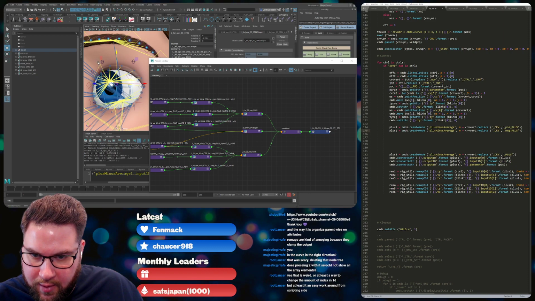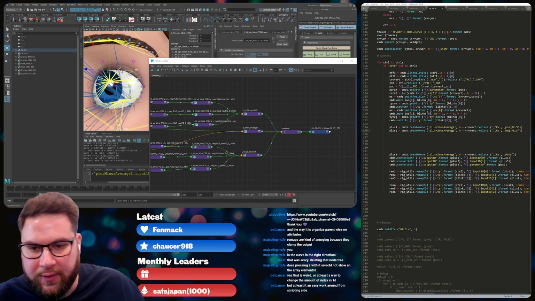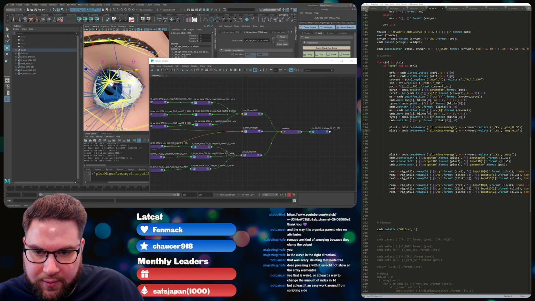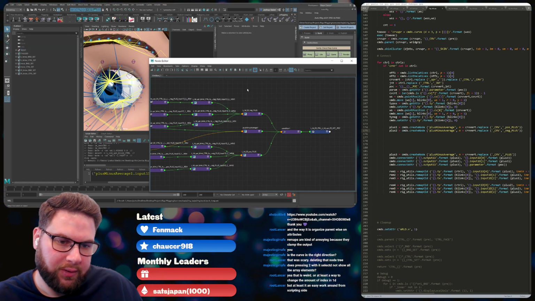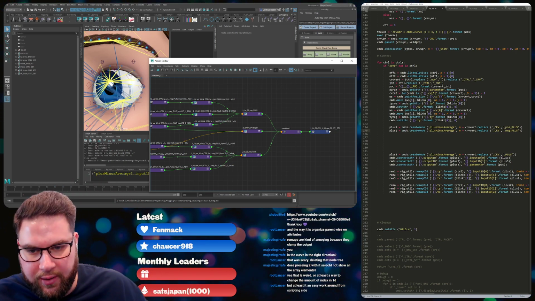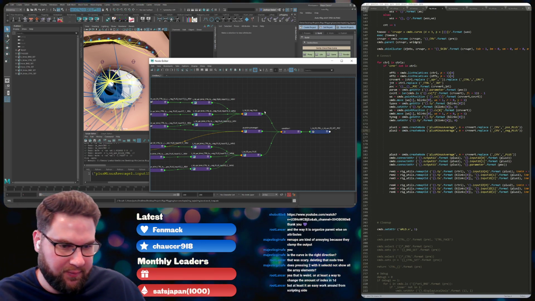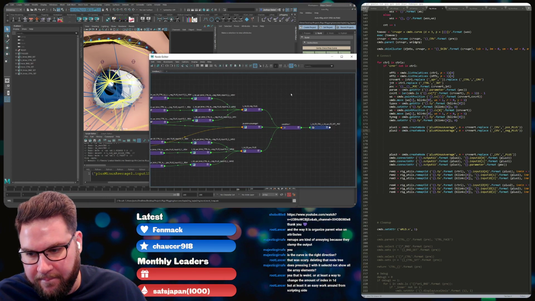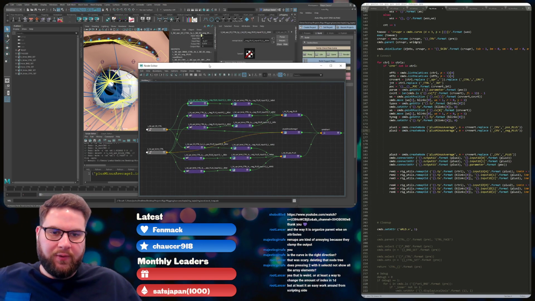So up and down with this one, up and down with this one. Yeah, but it does hit that brick wall. And then left and right adds as well. Now we need to figure out, on top of this, how to make sure it goes super far, like times 3 at least. And I might be able to just multiply it all or something. Let's see. So the remap nodes.